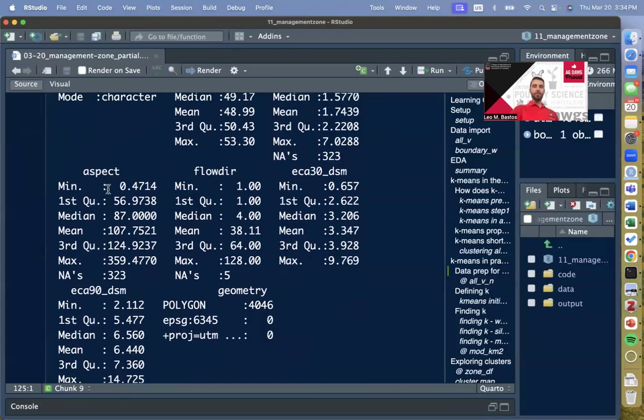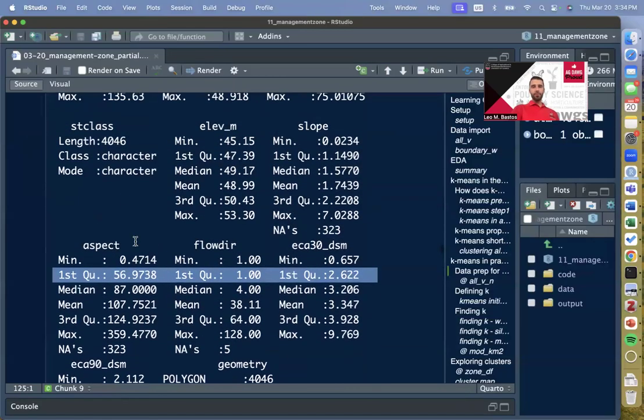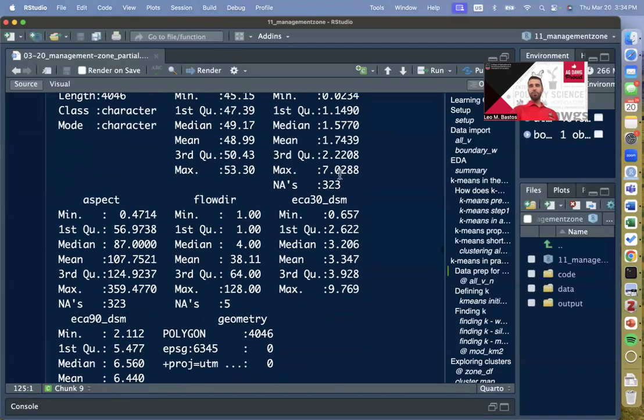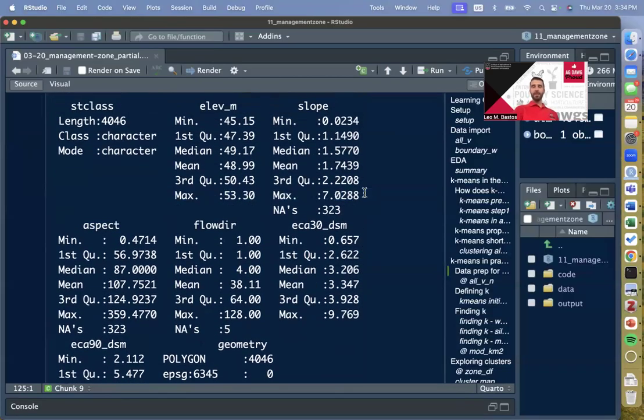Okay, so maybe comparing aspect to slope. Maybe that's a good comparison. If we do not standardize our variables, and what I mean by standardize is make them have the same range of values, so maybe ranging from 0 to 1, or maybe being centered around 0 and then ranging from perhaps -1 to 1, or some way of standardizing the variables.